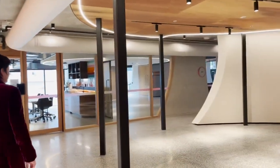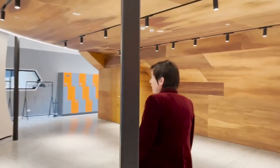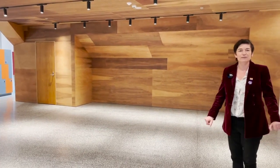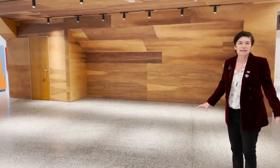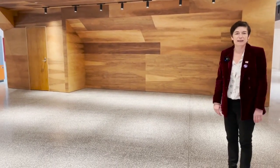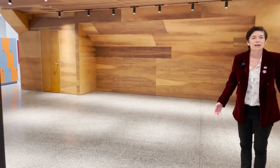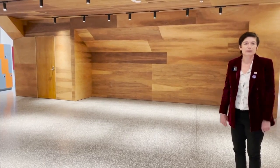Here behind the atrium and behind the staircase — it's not Harry Potter under the staircase — it's going to be Hairs and Hyenas. For those of you who may know, Hairs and Hyenas is a very well-respected LGBTIQ bookshop currently in Fitzroy on Johnson Street. They'll have this space as a retail area where they'll extend what they do in Fitzroy, here in St Kilda. We're very excited to have Hairs and Hyenas as a resident organisation of the Pride Centre. We've got around 15 resident organisations and as we go through the building, I'll talk about what those organisations do and why we have them here to collaborate and bring community together.